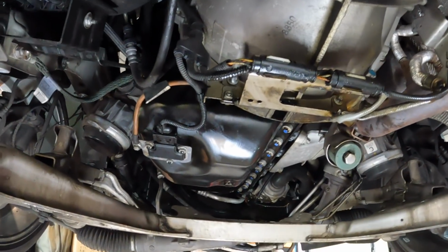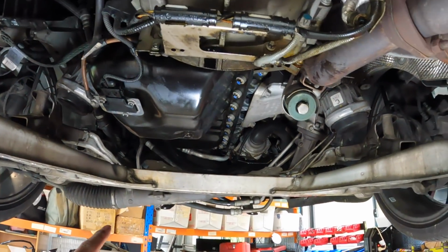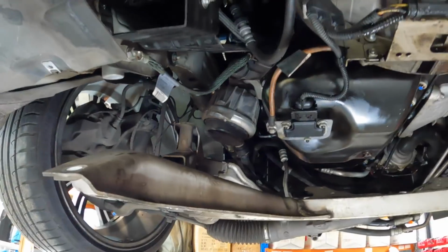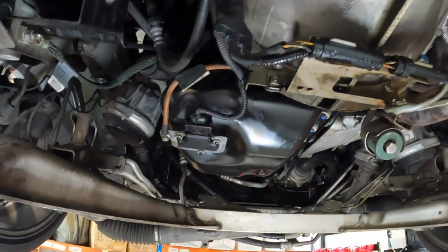I'm going to get the subframe reconnected, the steering rack back on. The sump plug is now back in place and torqued up, and it's got a new sump plug washer. And then we can start attacking everything from the top.